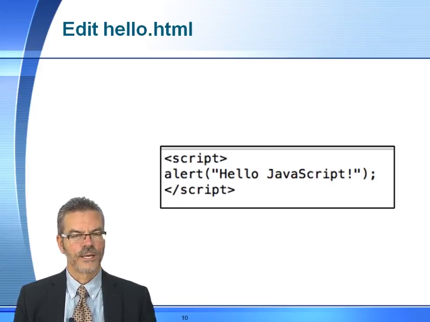So here is our code. If we were editing our hello.html, we have our beginning script and our ending script. We have both of those tags. And notice now we have alert, the alert function, but we have passed an input into the alert function. And what is that input? It's a single input that says hello JavaScript, and it says hello JavaScript using double quotes at the beginning and at the end. So the double quotes make it where those two words, the hello and the JavaScript, are a single input to the alert function. And by the way, notice the semicolon there at the end of the alert.